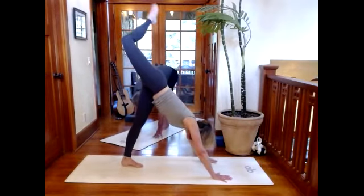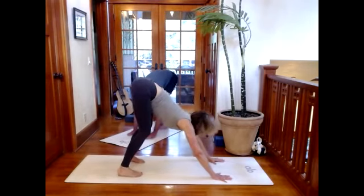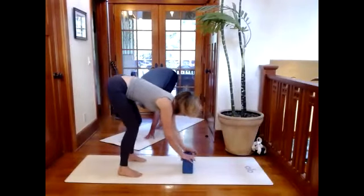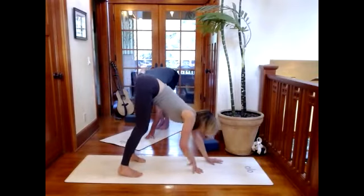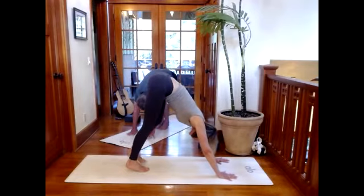And we slowly lower it down into that puppy pose. Bend those knees as much as you need to. Maybe it's a challenge. You find a brick. You've got all those different levels. So we'll take that last side. So from that truncated downward dog, we walk our toes in.